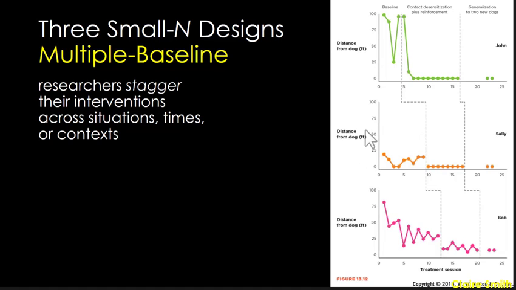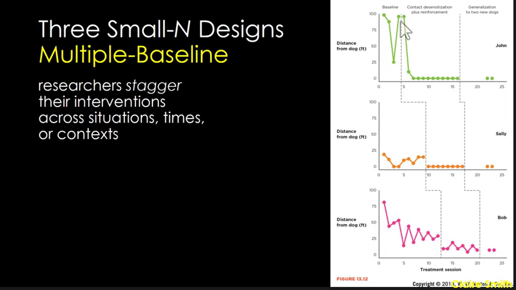This example is looking at individuals with autism who were scared of dogs, looking at the distance from the dog during the baseline time, and then after treatment. For the treatment, their therapist would go with them in a gym and get close to a dog and say, "Come here, let's get a little bit closer," and then would reinforce and praise the kid. So give the kid something they liked, chocolate, candy, whatever it may be, as they're getting closer to the dog, to reinforce that it's okay and the dog's not going to hurt you, up until the individual would actually go all the way up to the dog and touch it.